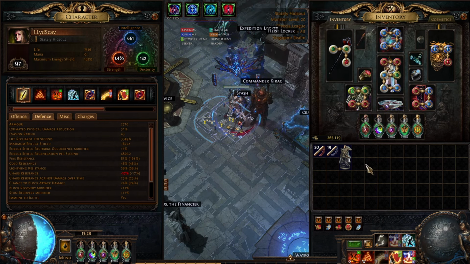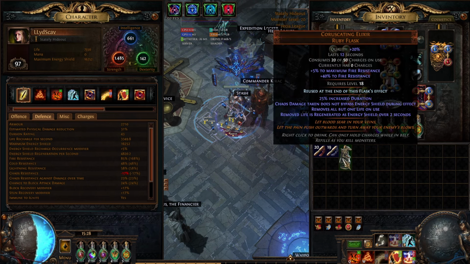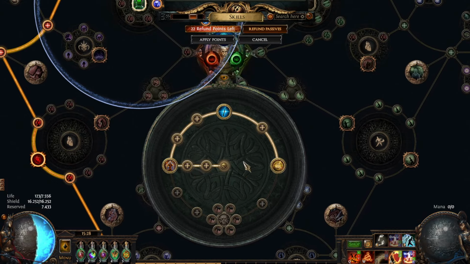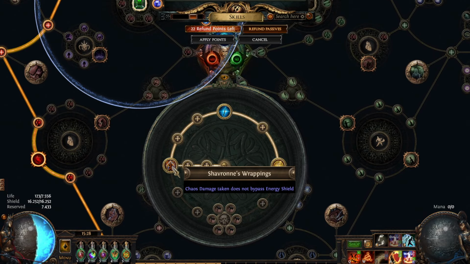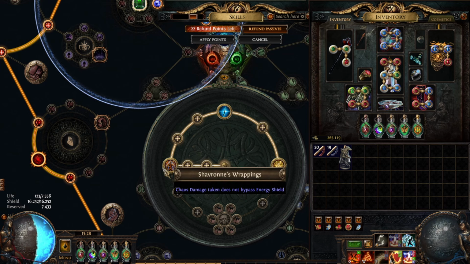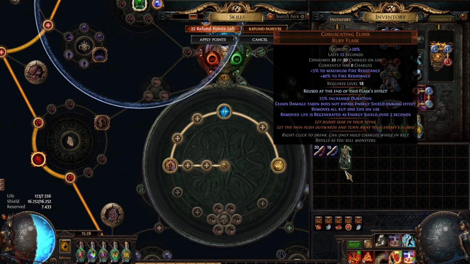And for the flask, if you guys notice, I'm not using Cross-cutting Elixir, and the reason for that is because of the Scavenger Ascendancy. Chevron Wrapping gives chaos damage taken to not bypass energy shield, which is usually covered by Cross-cutting Elixir. Traditionally, I would use this one, but because this is an event league and Scavenger has this node, I don't have to care about Cross-cutting Elixir.